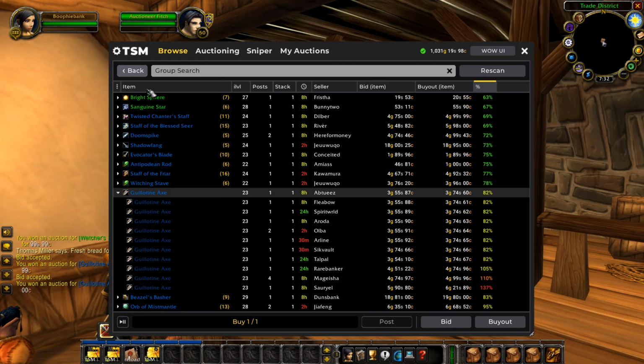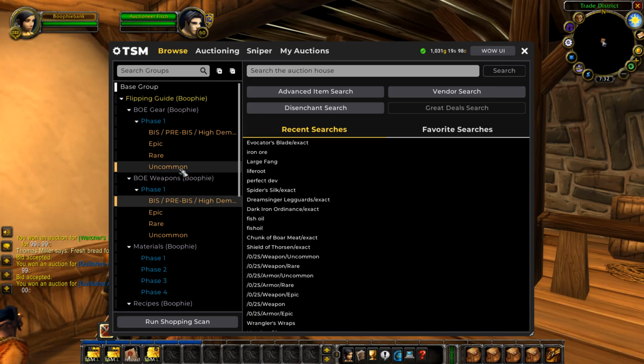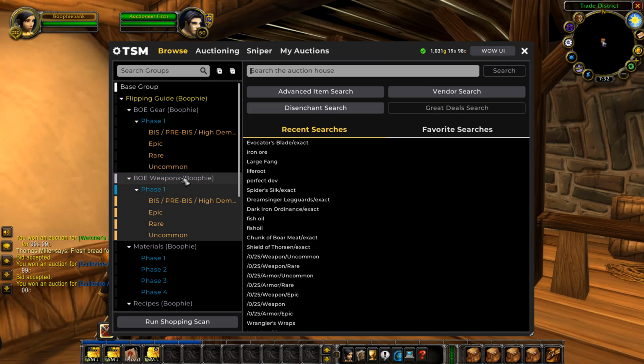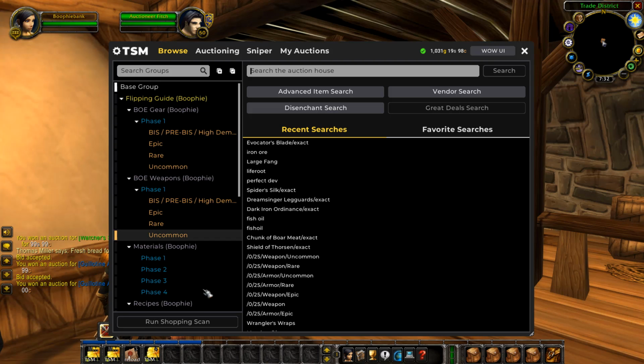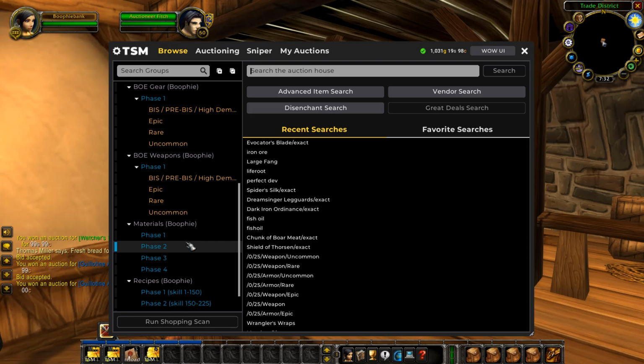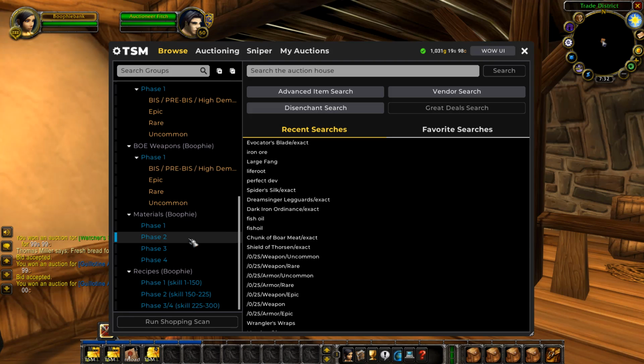Now you basically do the same thing for all of the items when you're doing the scans. Once you're done with that, you would scan another group, or you would scan multiple groups at a time. So we could do all of the BOE weapons, or the BOE gear, or we could start doing materials. Now I will show you a bit more about materials, because you do a thing that is called market resetting, where you buy much more of the same item to reset the price to a much more profitable price. Same thing with recipes though, works with the BOEs. You just go ahead and do what we did just there.